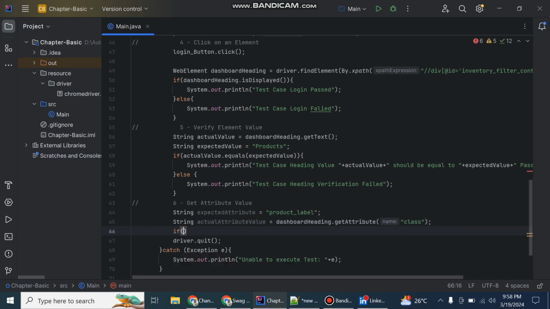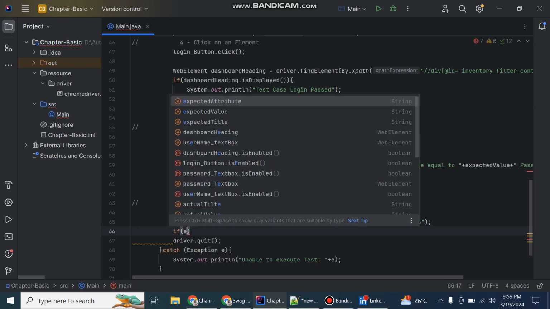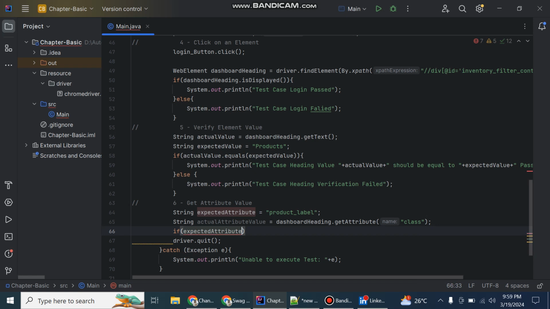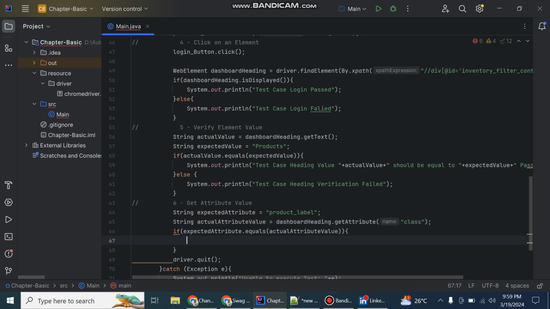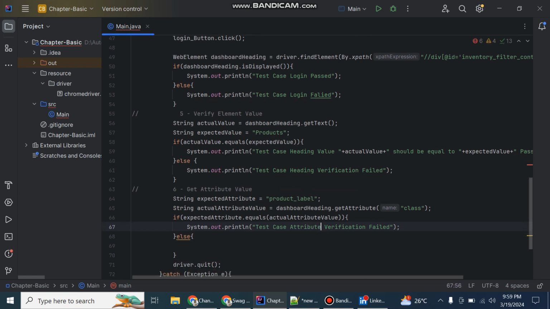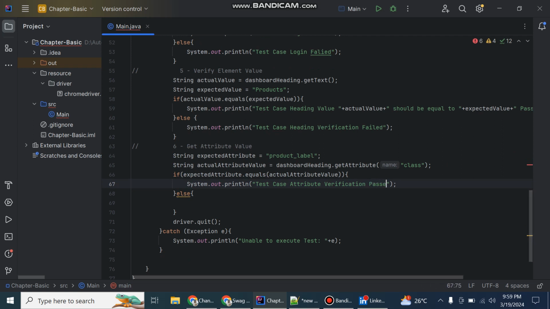So again, an if condition with the expected attribute dot equals, here we have to define this actual value, else it will be failed. Under the else it should be failed.